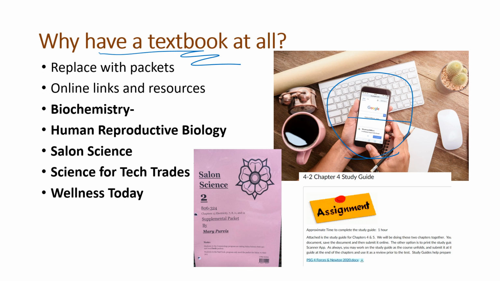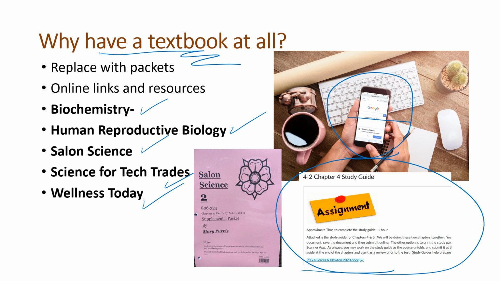Well, you know what? That's how the modern age works, and that's how our students think. So for these courses here at CVTC, Biochemistry, Human Reproductive Biology, Salon Science, Science for Tech Trades, and Wellness, we have eliminated a traditional textbook. All of the materials are embedded within our Canvas course.